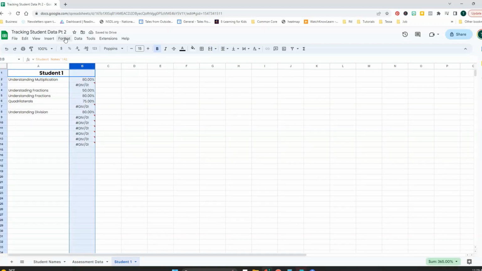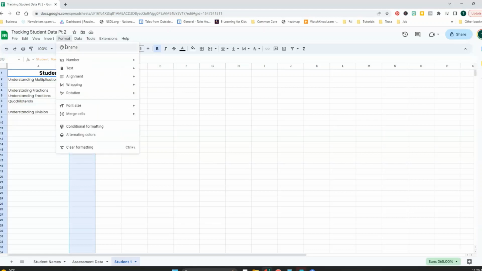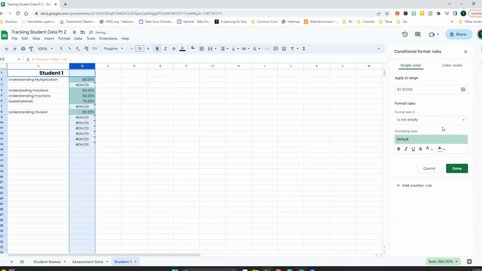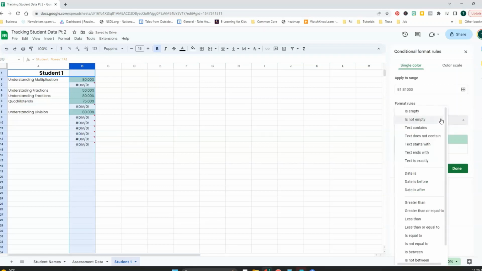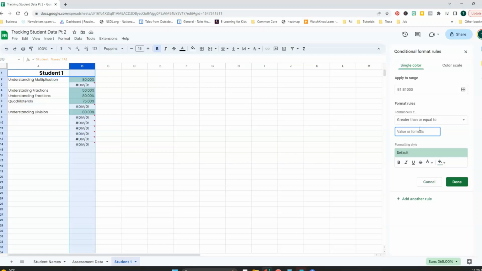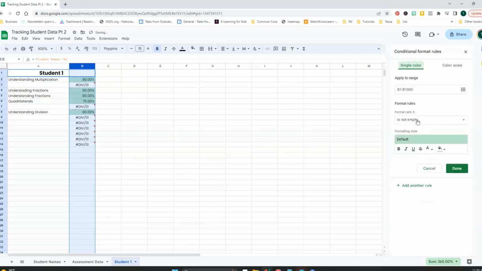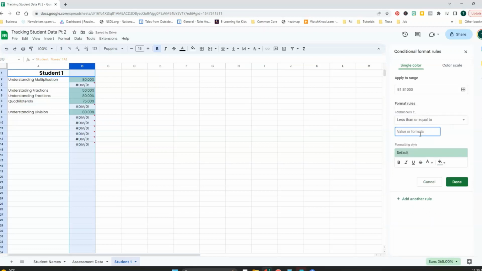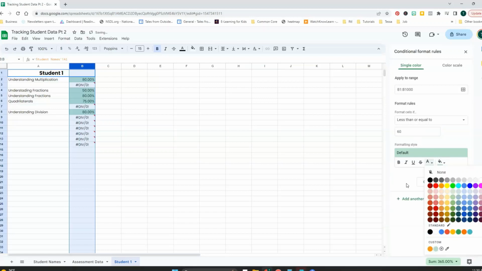Then I'm going to set up conditional formatting for this column also to help me understand. So I'm going to do format, conditional formatting, and I'm going to do it exactly the same way that I did in the last video. So greater than or equal to 75 is going to be green. Then I'm going to do less than or equal to 60 is going to be red.